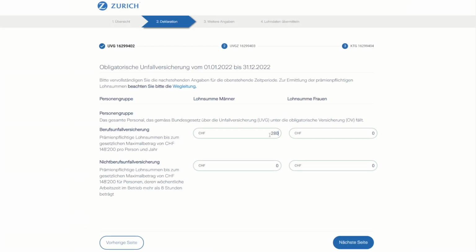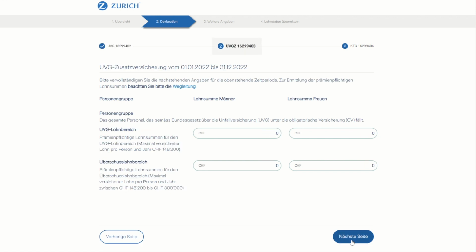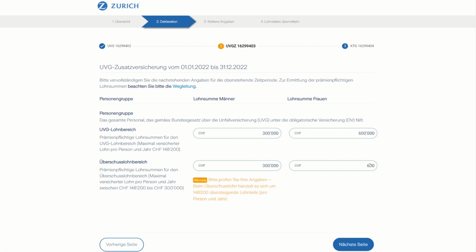You will now receive help for entering the figures into the declaration platform. A distinction is made between errors in red and warnings in orange. Errors must be corrected, and missing entries must be completed to allow the transfer to take place. Warnings indicate that you need to check your entry for one of several possible reasons. However, you can still complete the transfer even if there are warnings.